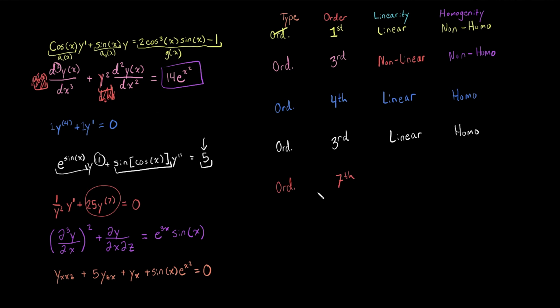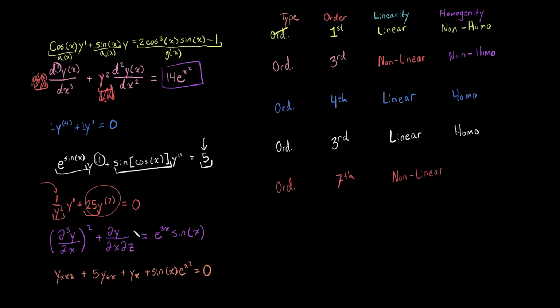Next we'll go over the linearity. Now, is this linear? Well, if we look at the terms in front of our dependent variables, we'll notice that the first term, the y prime here, includes a term that is not of only x. It includes a y. And since this term right here, this 1 over y squared, is not of only x, but instead includes our dependent variable y, this is a non-linear differential equation.